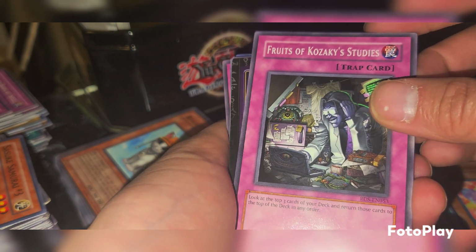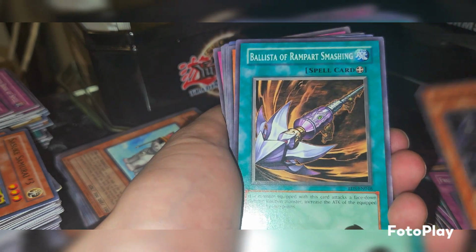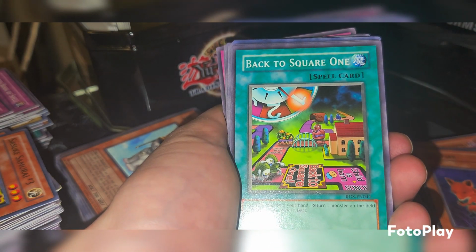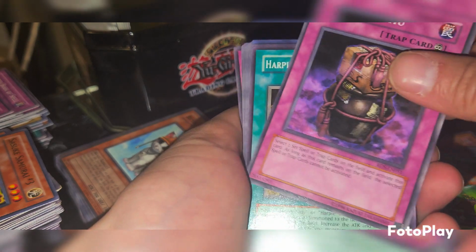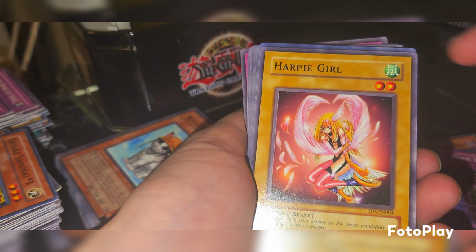Fruits of Kiyosaki Studies. Got another tip card. Number 3350. Makes 3 tip cards so far. Pitch Black Werewolf. Ballista Rampart Smashing. Firefox. Back to square one. Jinjenju, or Shinjenhu. Another Harpy's Hunting Ground. Hey, it's a Harpy girl.